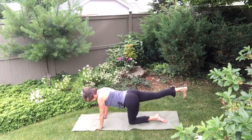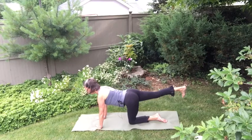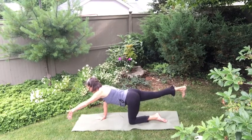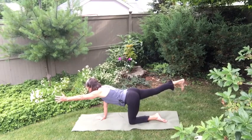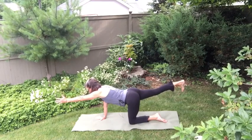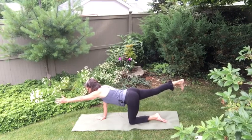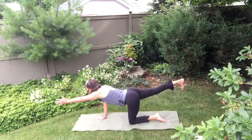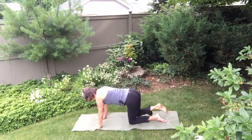Try not to let it drop. I have a tendency to do that a lot. Maybe find something beyond the front of your mat. And then take the opposite thumb to the ceiling or the sky. One more deep inhale. And on your exhale, release.